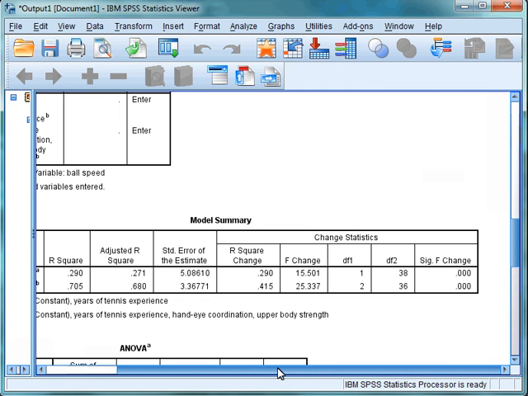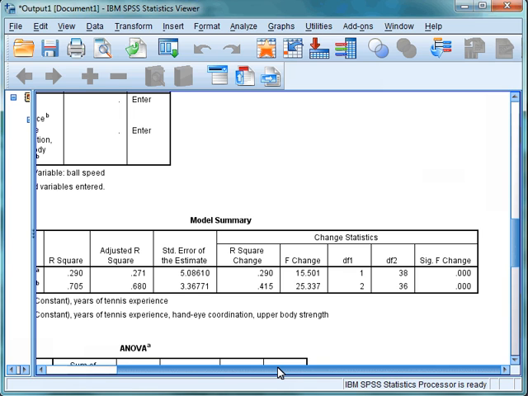When interpreting the output of a hierarchical regression, the values we are most interested in the model summary are the change statistics, with the R-squared change and its respective significance value. The R-squared change value is the amount of variance explained by that step in the model. So for the second step in our model, where we entered the second two predictors, the R-squared change value shows us the amount of variance that they explain in the dependent variable over and above the amount explained by the first independent variable entered in the first step of the model.